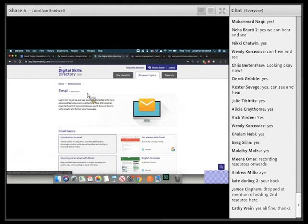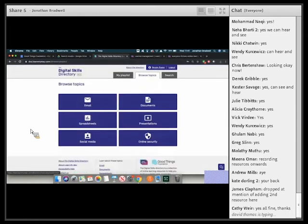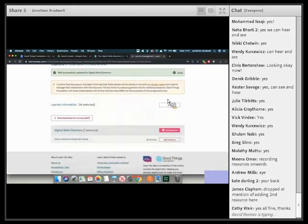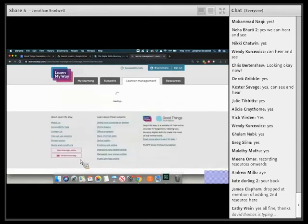You then just confirm that the person's been informed that the details will be stored in line with privacy policy. And then it's got some questions about how comfortable the learner feels with using different digital skills at the beginning, so before they used the resources, or at the beginning of engaging with the digital skills directory. I can just fill in some of these as an example. As you can see, a lot of the questions are to do with different digital skills, like how comfortable they feel creating a document using word processing programs, and so on.